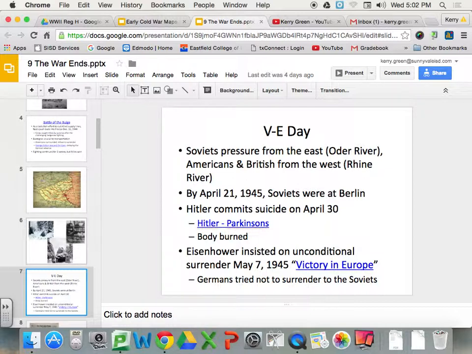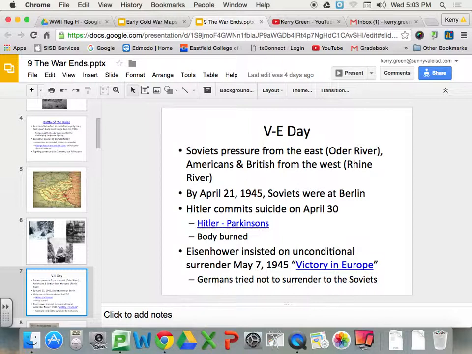They haven't completely controlled Berlin. The Nazis still hold part of it. Hitler will commit suicide on April 30th. I've got a video here that talks about the likelihood that he had Parkinson's disease. His body gets burned, and so we don't have any evidence of his body, and he wanted it that way because he was afraid of what the Soviets were going to do to his body, and he probably should have been. The Soviets were pretty awful to the Germans as they came through, and so you definitely have that happening there.